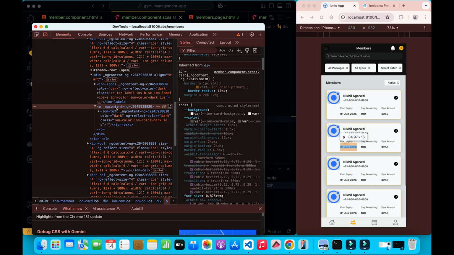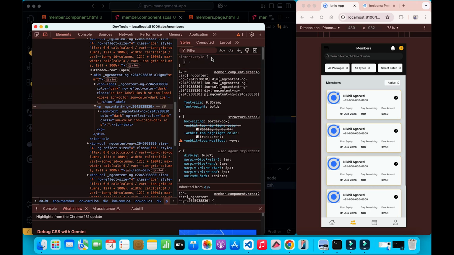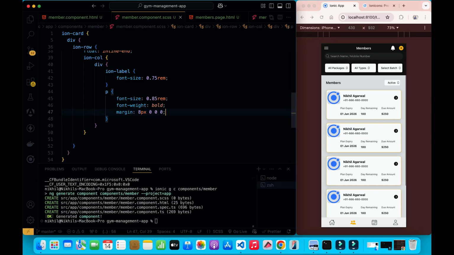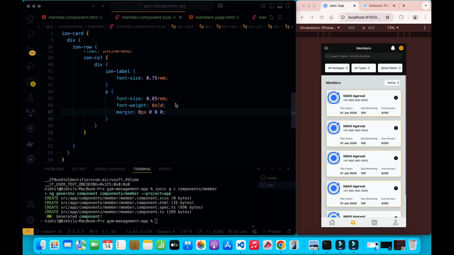To get rid of this margin, let me just try it here at first. So margin, how much should I give? Only at the top part I need some margin. Let's say 5 pixel and 0 everywhere. Alright, that's what I'm going to do, which looks great. If you want a bit more, definitely you can work on that. Or how about 10 pixel? It's too much. What about 8 pixels? I think 8 pixels will look much better. So I think we should keep this particular margin. I'll copy it and pass it to my p tag here, and this will be applied. So we do see a nice looking design here.